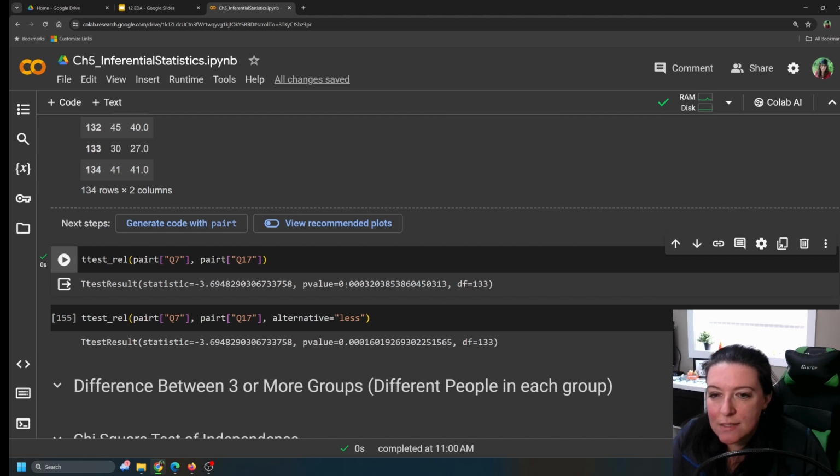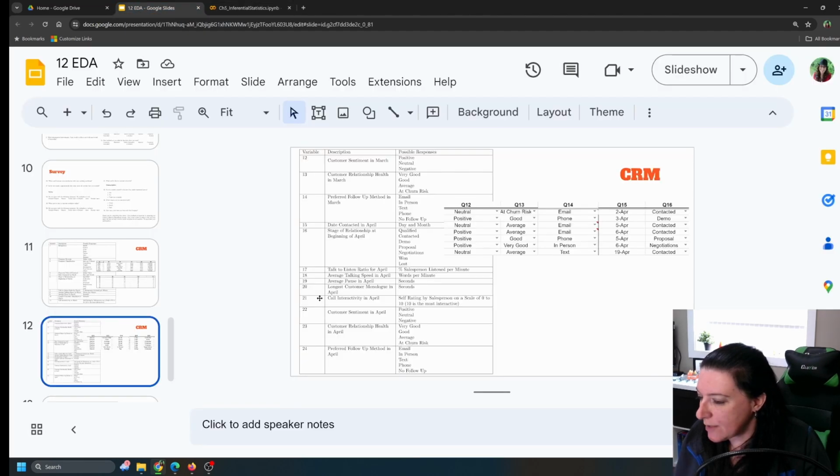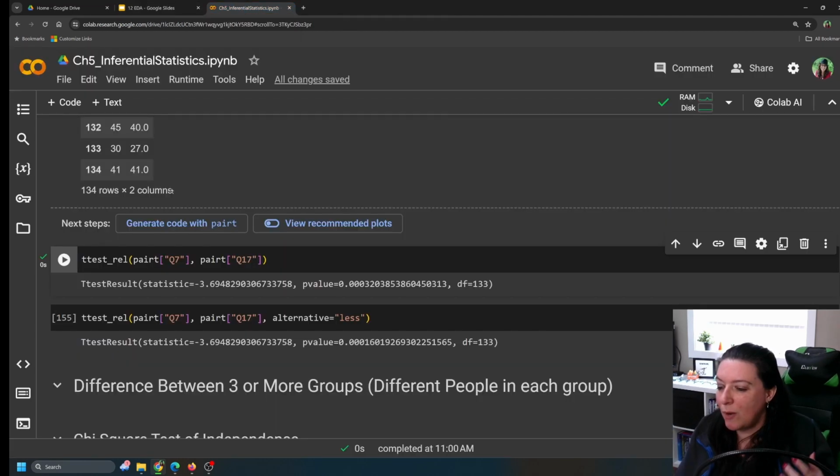There is a difference. Now you might want to see, okay, well, if we go back to our question here, 7 and 17, we're looking at the talk to listening ratio. And so maybe we are assuming that over time, there is going to be less listening, more talking by our salesperson. So we're measuring this here in terms of percentage of time the salesperson listens per minute. So we have this expectation that the listening is going to decrease as we get to demonstrations, as we start to do more negotiations. In the beginning, there's lots of listening because we want to know what the customer's concerns are, what their needs are.